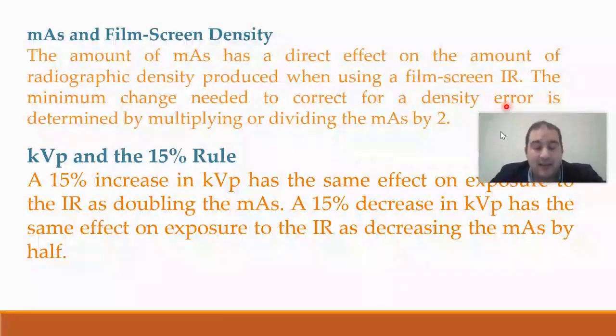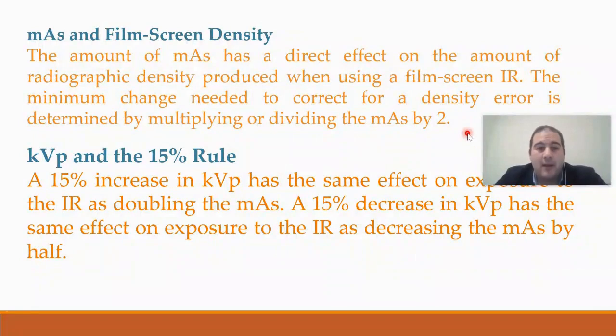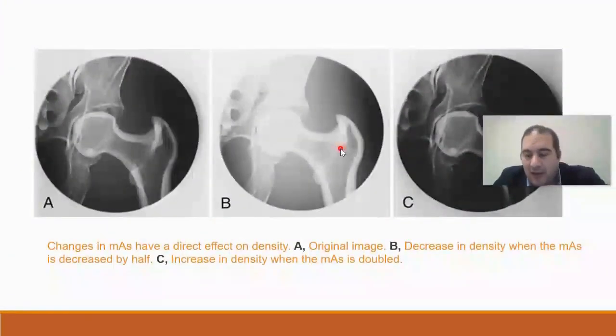The idea here is that a simple change can bring about improvements, for instance, the change between these images. What is clear here is that to improve this, if you have the image and you reduce it, you multiply the milliampere by 2 to return to the previous state. So what is the name of the milliampere divided by 2? This is a rule for you, especially in screen film radiography.